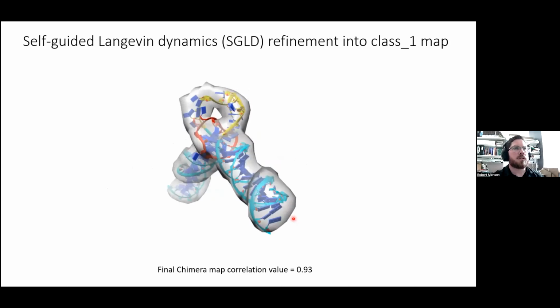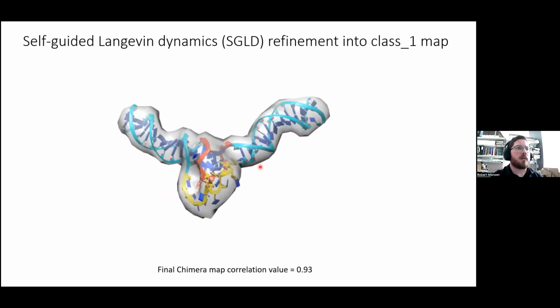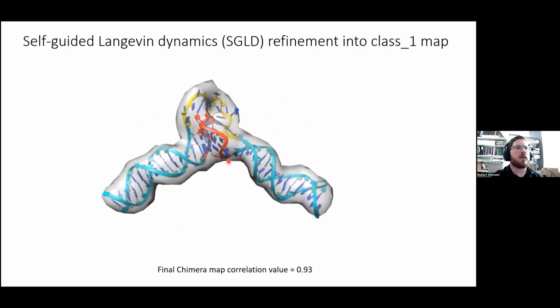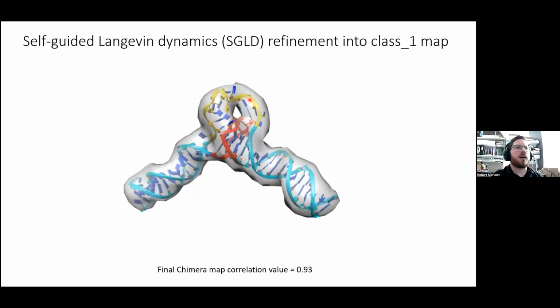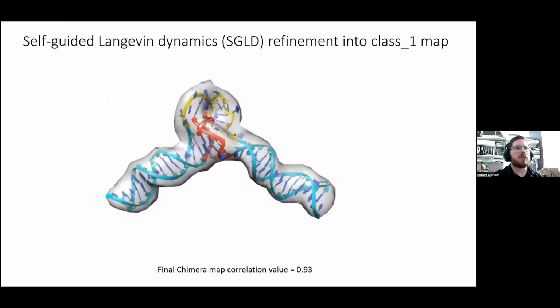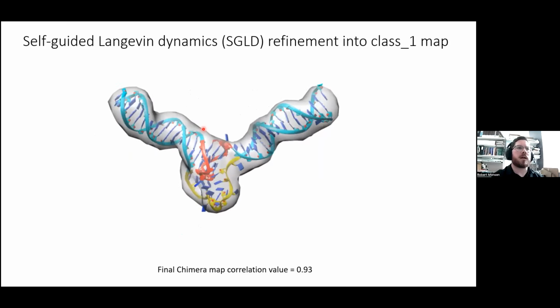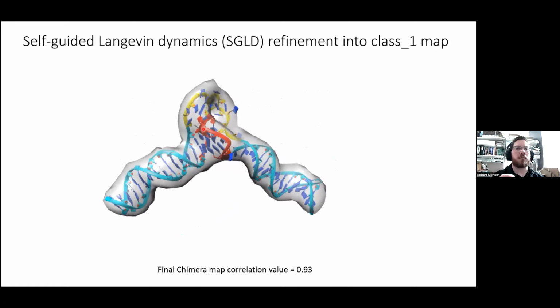So the duplex and quadruplex regions in our minds fit very well to the data. 98% of all heavy atoms are within the map. And you can see that the poly-dT loop in yellow here does fit very well inside this density, but we were also kind of worried that if we were missing some density in this map, it could be kind of smushing the poly-dT loop in there based on our MD refinement.